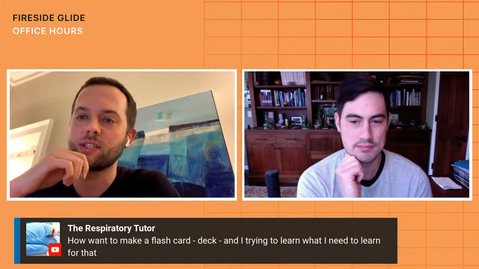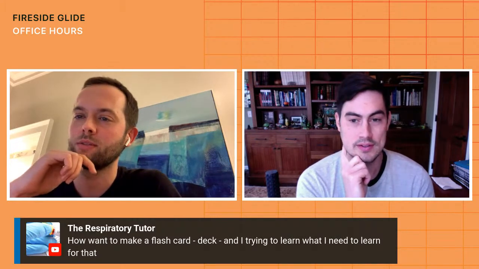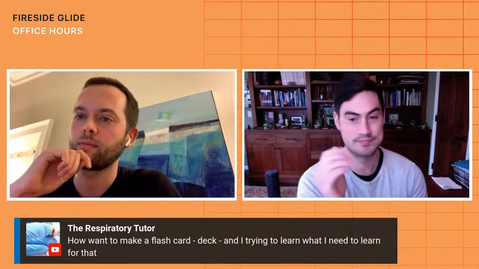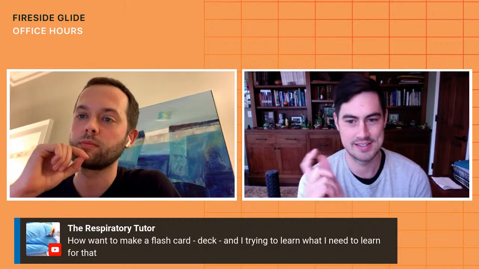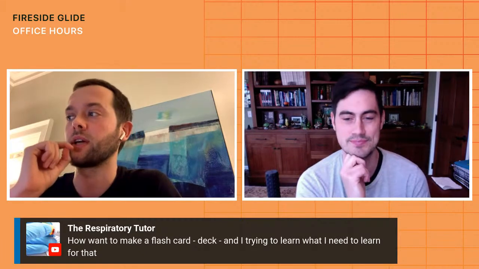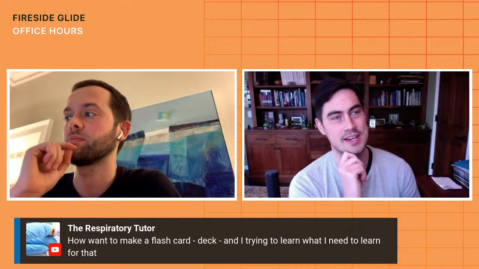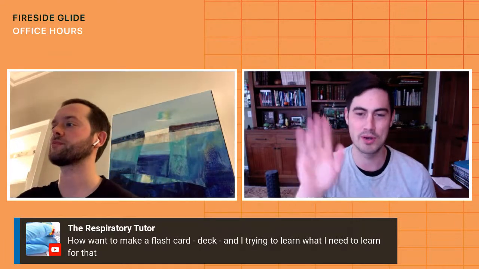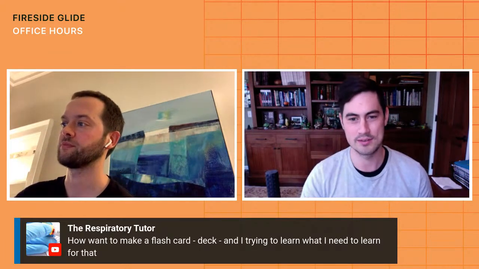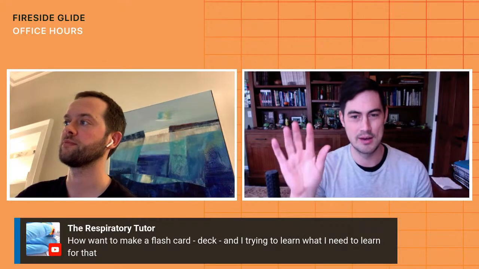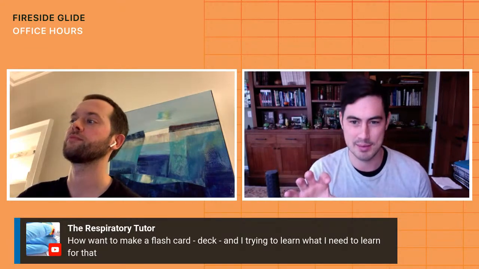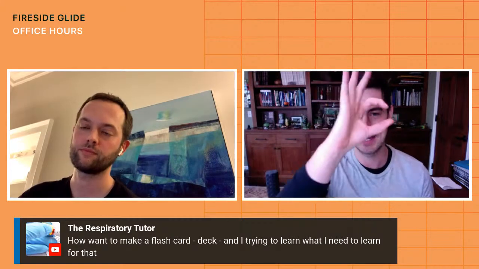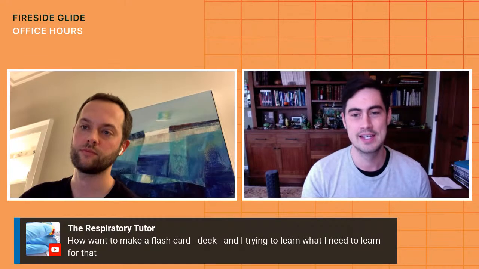I'd have to think. David, does anything come to the top of your head about how to replicate a flashcard list or flashcard app? Yeah, I would just do a detail screen and shuffle. Right, okay. And then a button that says next. Yeah, that's true. In Glide, there's basically two types of screens. There's a list of things, and then what we call a detail screen, which is where you view one row in your spreadsheet at a time, visualized as components stacked up. So in my contacts app, we have these tiles where we saw multiple contacts. That's a list. And then when we tapped on one, we saw just the information for that one person.